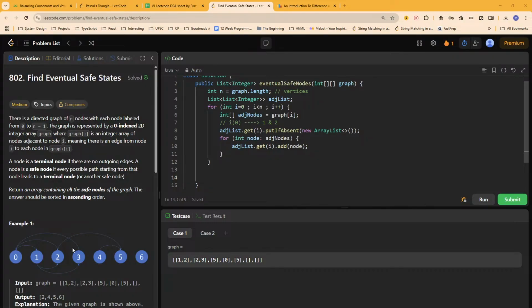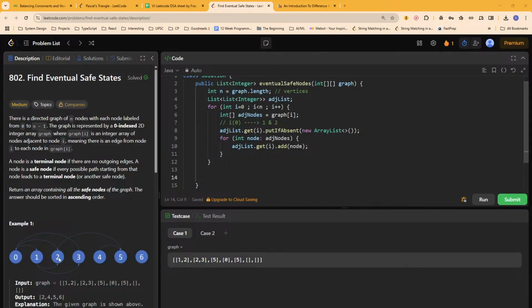Let me drink some water. So 0 to 1, 1 to 2. Okay, see, it is marking 2, 4, 5, 6 as the safe nodes. That is fine.